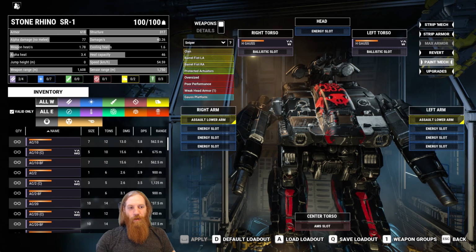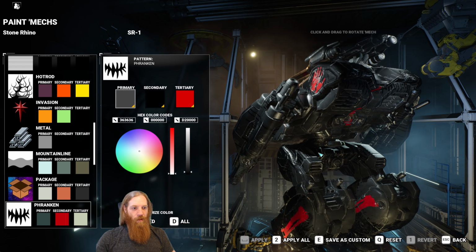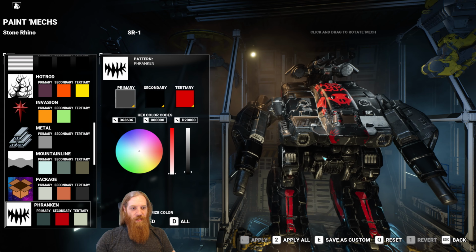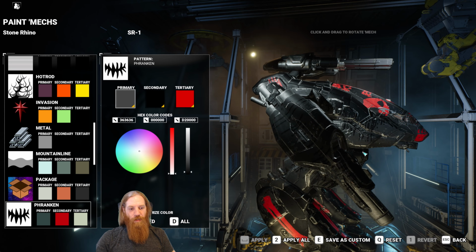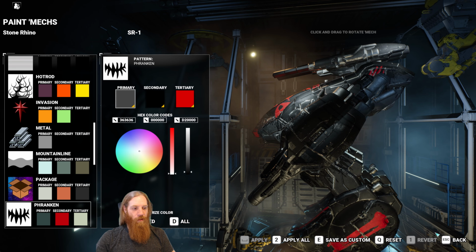Today we're taking a look at a Stone Rhino again. So this is going to be the Stone Rhino SR-1 variant. The reason we're using this one is for the quirks, but I'll show you those in a second. This is, again, the same model as last time, except it's not the YACM legendary version, so you get the basic Stone Rhino variant here.